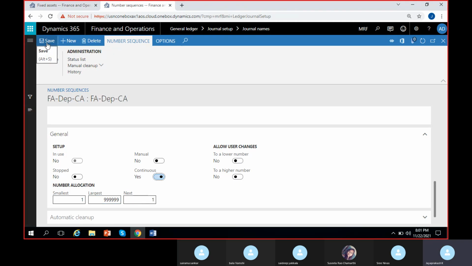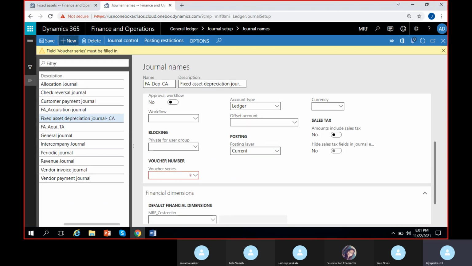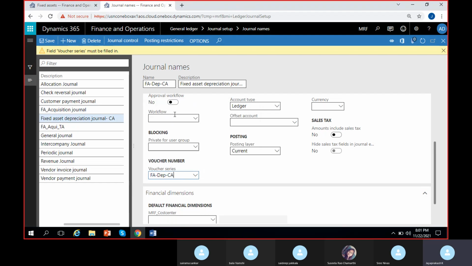Okay. Then close this. You can create one more journal if you want to. Oh, sorry. I forgot to assign this voucher series. Without this, I can't proceed. Here we go.